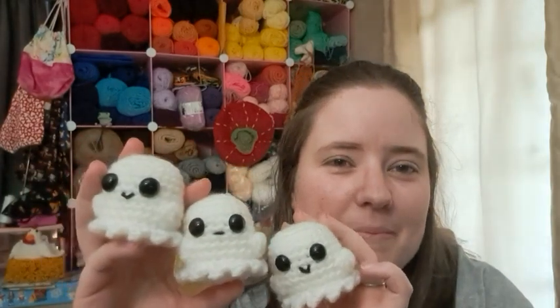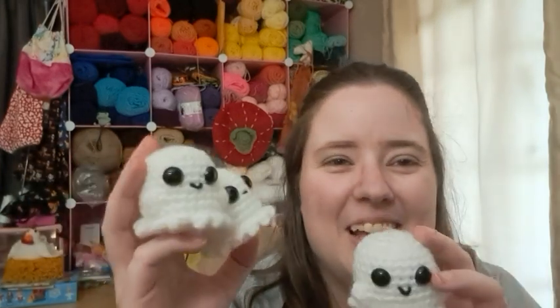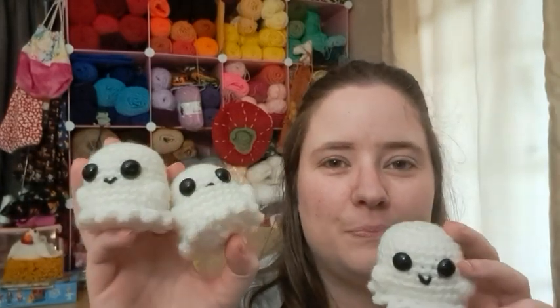I'm excited, and I wish I had like a ring doorbell camera to capture it, just so I could see. Because we're not going to be here on Halloween — I have my own kids and we'll be out doing our own thing. But it'll be cute. Maybe I'll try to get a camera between now and then and put it up just so I can see how they react to the amigurummies. I think it'll be so cute.